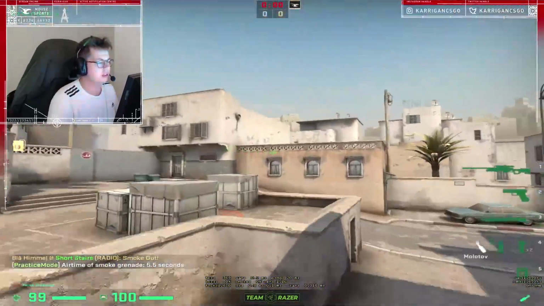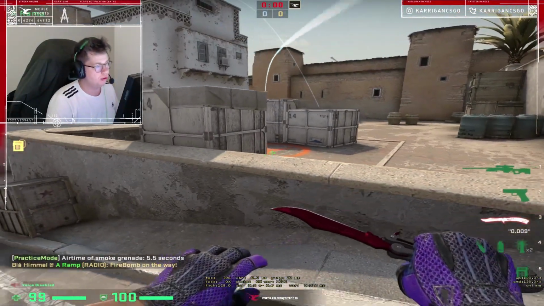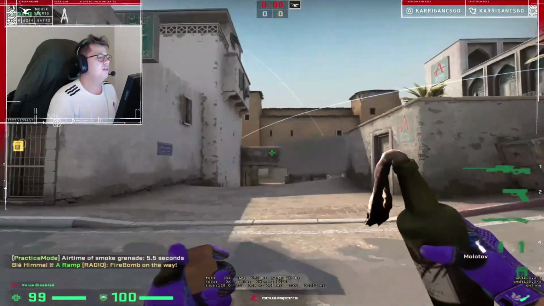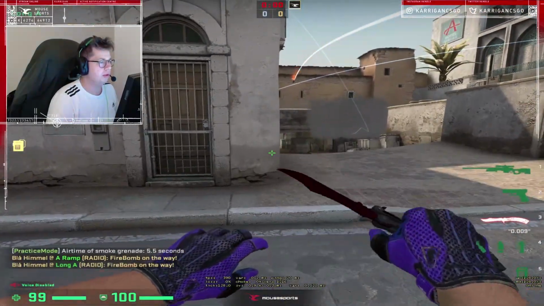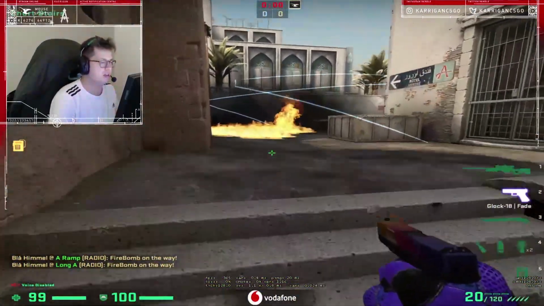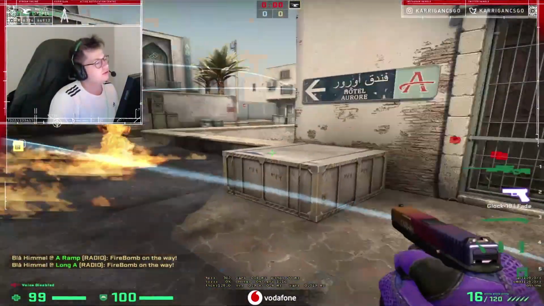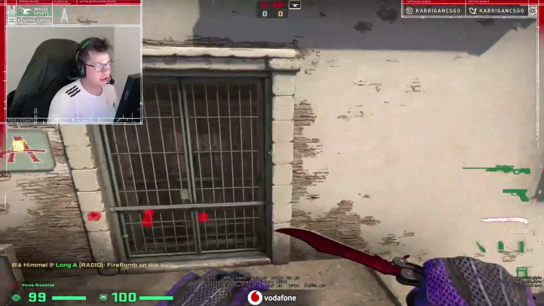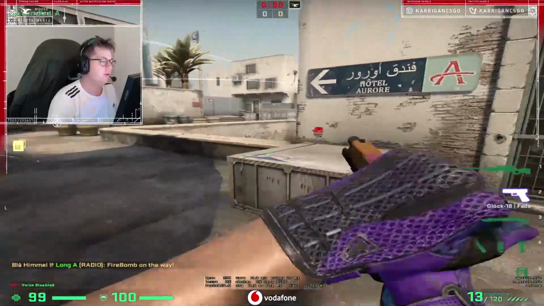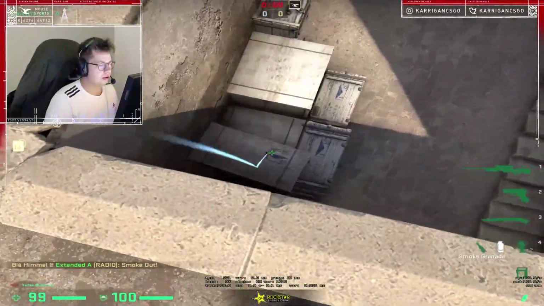So, the idea is that you always want to put down this smoke, because that gives you information from the CTs. If you see a Molo flying like this, you easy call, one ramp. If you see a Molotov flying like this, probably only an AWP holding, you know? You can see on the Molotov from where it's thrown that you have information he's ramp or long corner. So then you just do the execute. Whatever execute you have in your strat book, that's one way to do it.